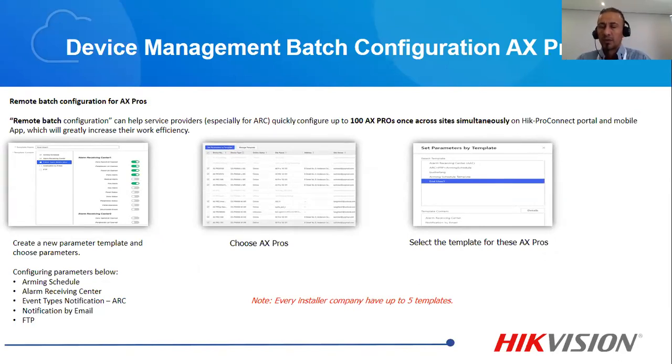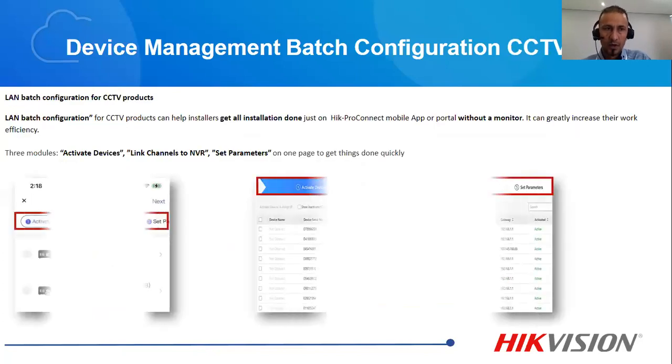We can have one configuration where we select multiple devices, select the parameters, and click save. What does that mean? If we set up one device, we save the configuration and copy it over to multiple devices, instead of walking to each physical device. We're also able to set this through to our alarm receiving center, for example our ADT companies. We're able to do this remotely. All right, we move on to our next one.